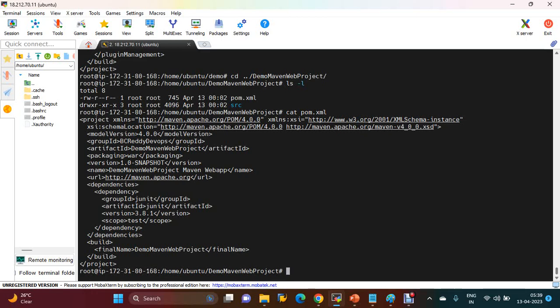This dependency is for executing the test cases, JUnit, and the build name, so it will generate the demo Maven web project. Similarly we will use plugins and dependencies. If you need another dependency, you have to add one more tag inside dependencies. Basically, we provide the plugin information: what this plugin will do, when to use it, and how to execute the plugin.